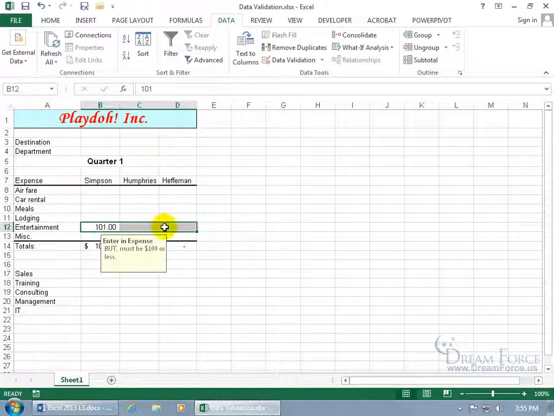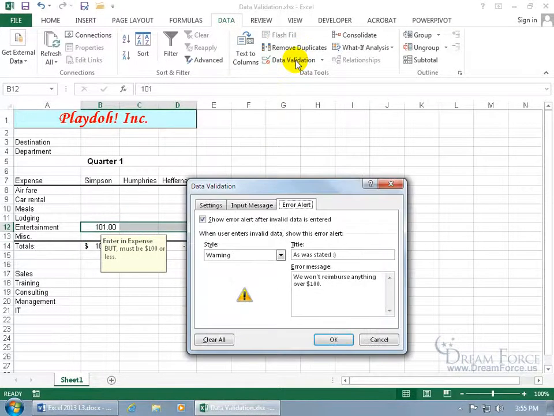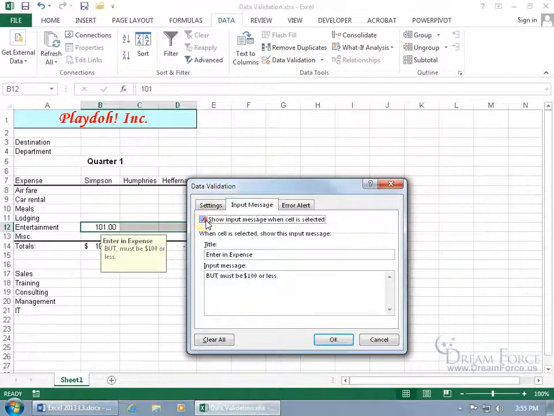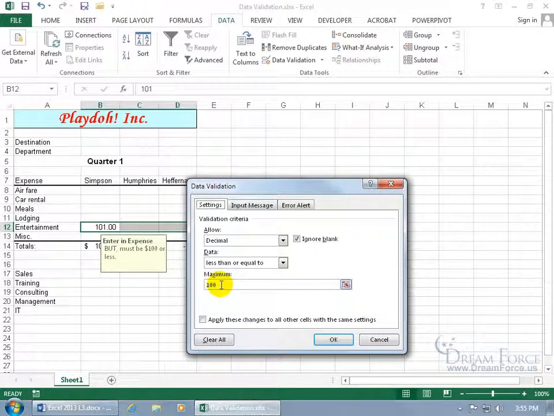Go ahead and select the range, and let's do data validation. Input message, maybe we don't want to use the input message. When you uncheck it, it won't be displayed, but it'll keep the text here in case you want to recheck it and use it again later on. And in fact, let's go back to the settings and update it, the maximum is now 90. So let's click OK.